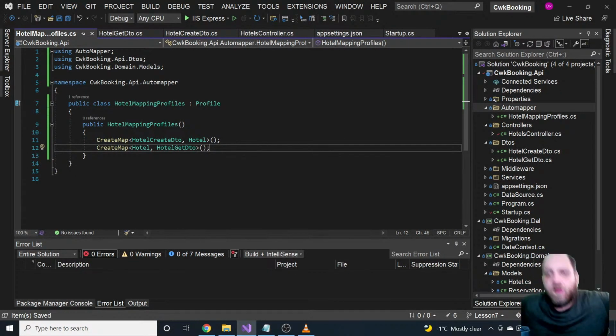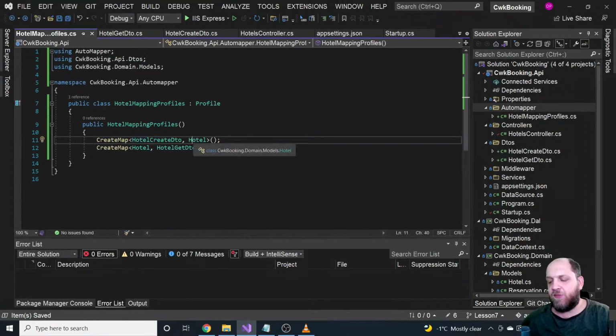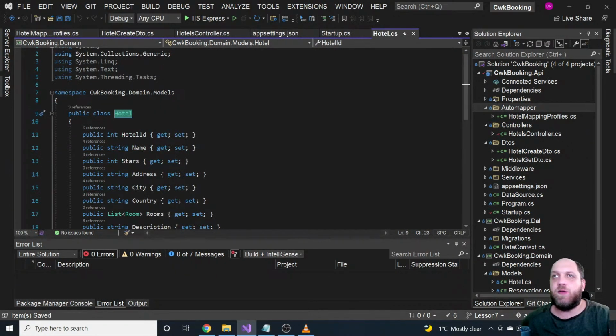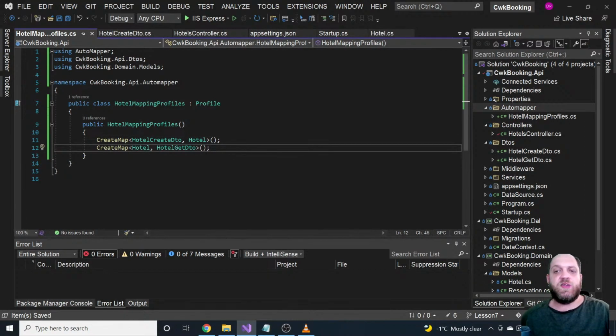Now, once again, I don't want to really go into a lot of details right now into how AutoMapper works, but it actually just compares the properties. So if you have the same property names in the source that correspond to the property names in the destination, AutoMapper will map them automatically. If you have some custom things, then you can surely do that, but that's certainly out of scope for this lesson right now. So the idea is that we have created these definitions or these instructions for AutoMapper on how to actually do those mappings.